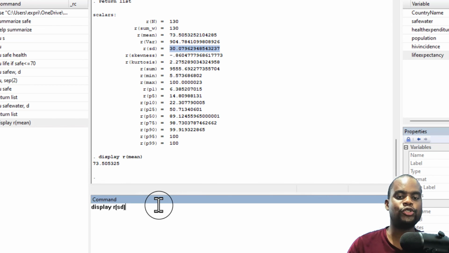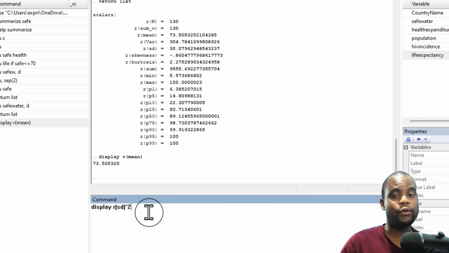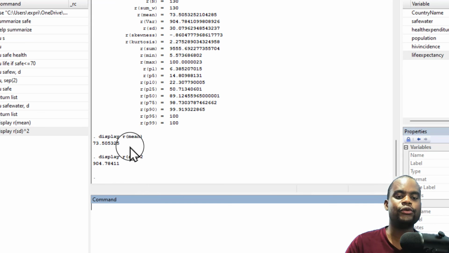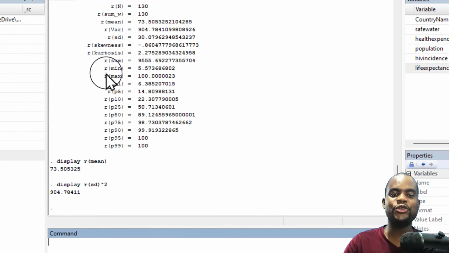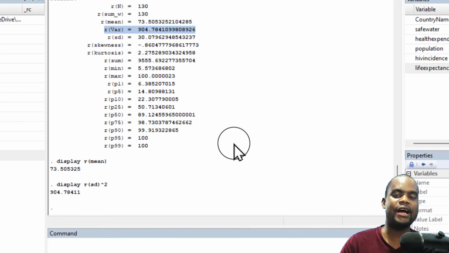But then what I'm going to do is I'm going to say that to the power of 2. So display the standard deviation that has been saved from the summarize command that we just ran, and then put that to the power 2. And when I press enter, you can see that the value of the standard deviation to the power 2 is 904.78. If you know a little bit of statistics, then you know that that's actually the variance, which is this value we have right here. It's exactly the same value.